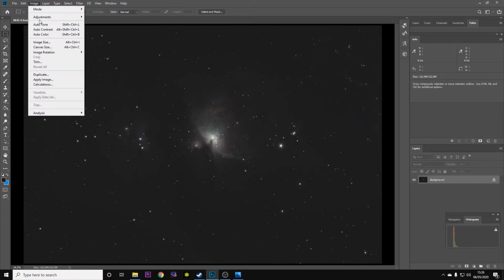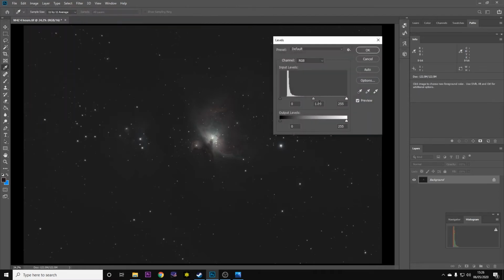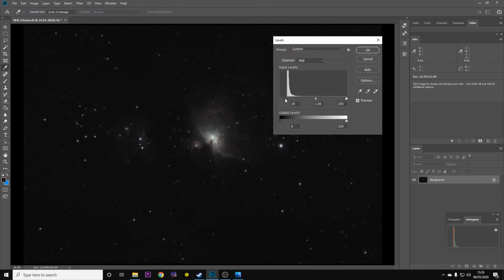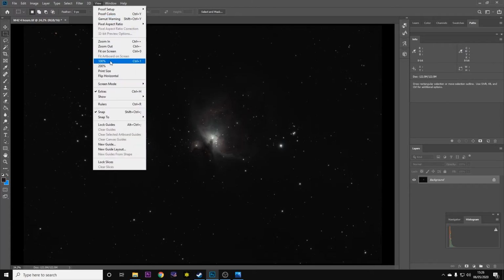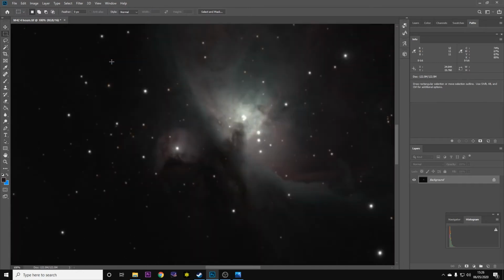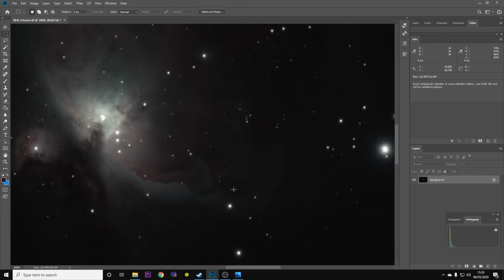Okay, and you'll start to get to a point where you're introducing too much noise into the image. So we've not got there just yet, but what I like to do is click on View and then 100%, and we can see what the image looks like at 100% here.